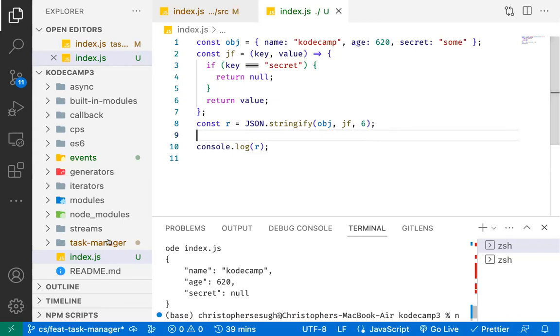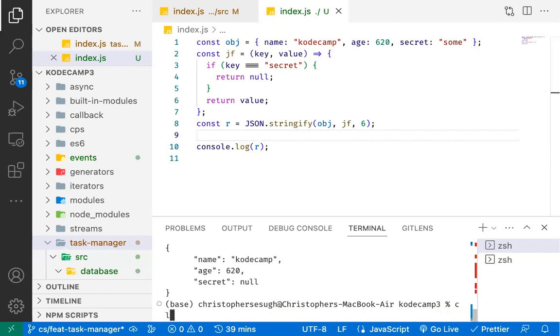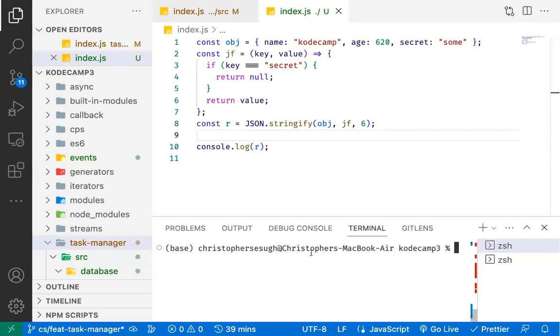That's basically it. Okay, we've explained our JSON.stringify. We're not going to be explaining JSON.parse because we already know that one is converting a JSON object to a JavaScript object, and stringify is converting an object.